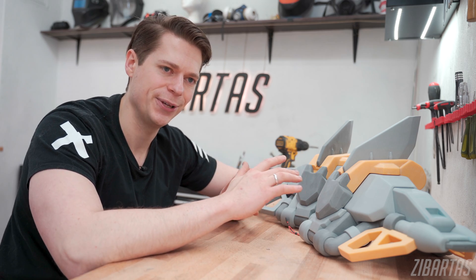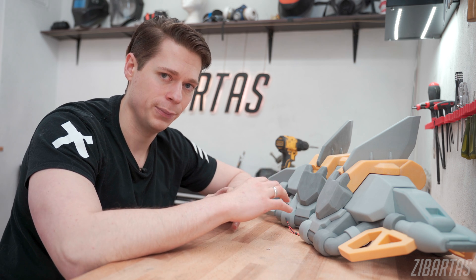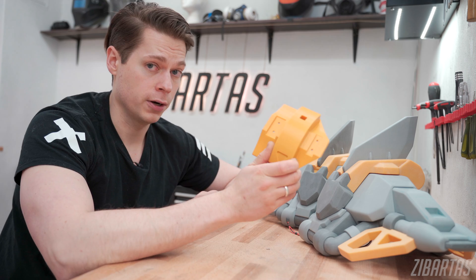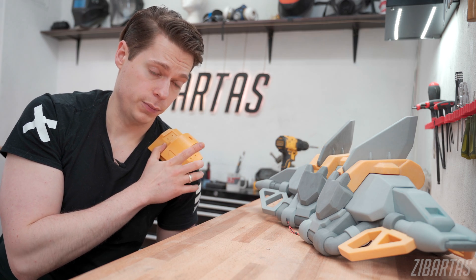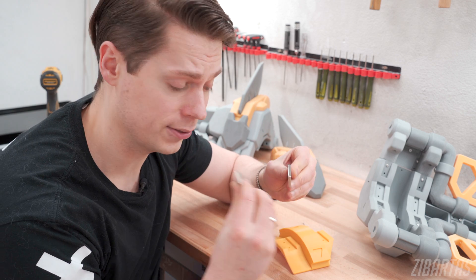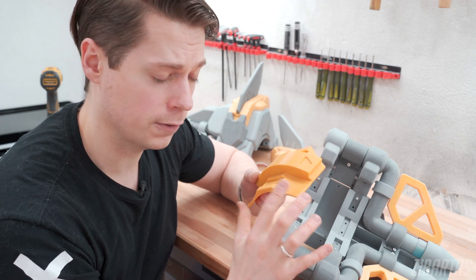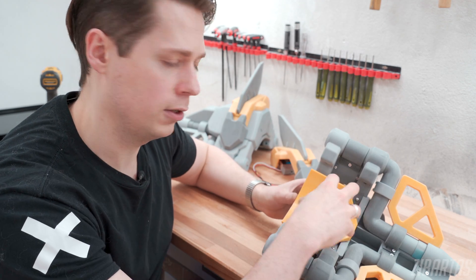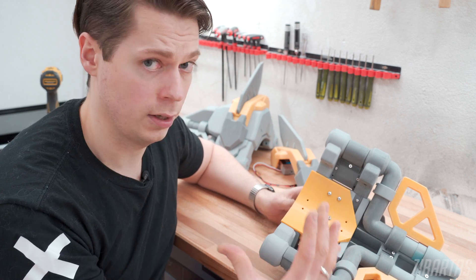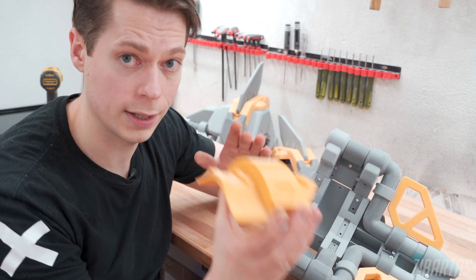I really hate the claustrophobic feeling of not being able to take off your costume at any given time. So for me, attaching the armor to my body is not only about how robust it sits on me, but also about how quickly I can get rid of it. That's why I came up with this quick release plate that will be part of my wing harness, sitting on my shoulder and offering a robust connection between my body and the shoulder armor. Magnets are great at sticking together, but even powerful ones have an easy time sliding around. So the goal of this quick release plate is to align two sets of magnets — one set in the plate, one set in the armor — in a non-sliding magnetic bond. The magnets perform the clamping, the geometry of the plate itself prevents sliding, and hopefully that will keep the armor in place. But when needed, I'll be able to slide it along the smooth curved surface to detach it.